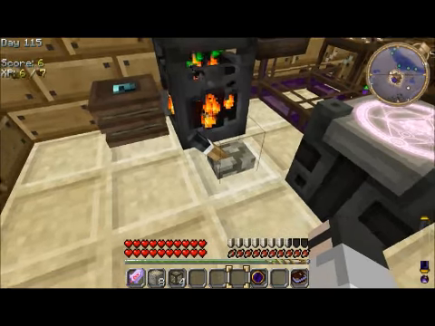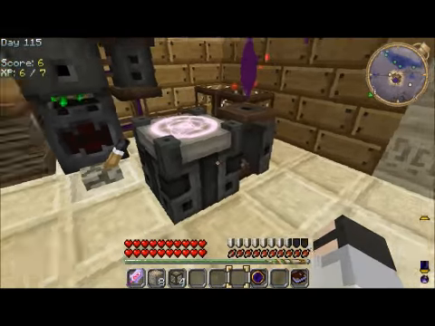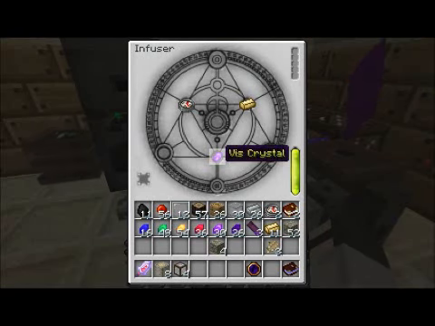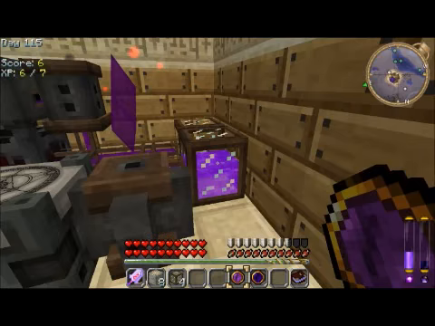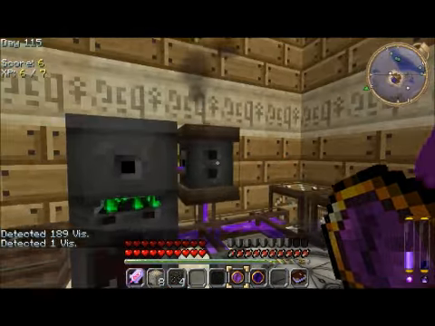It looks like this is still going, so let's turn this off. And it'll pause the flame. As you can see, the flame turned blue, so that's very fuel efficient. It will save you a lot of fuel if you're going to use it as a furnace replacement, which I recommend. And it's almost done. Here we go. We got a Vis detector. And as you can look at my bottom right, it'll show you how much Vis is in the area. And it'll detect how much Vis is in objects as well, which is pretty cool.